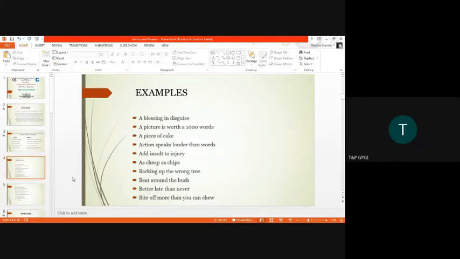Okay, moving on. Add insult to injury. It means to act in a way that makes a bad situation worse. Okay, even bad. I don't know if I'm right or wrong, but in Hindi it should be "जले पे नमक छिड़कना." So it's like that, I think. Anyway, adding insult to injury is like you're making the situation worse. Okay, whatever it is, you're making it bad, more bad.